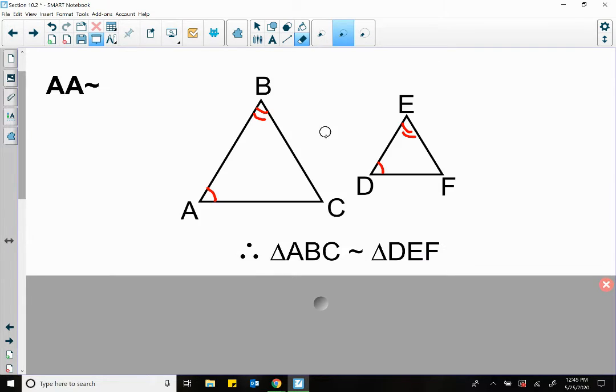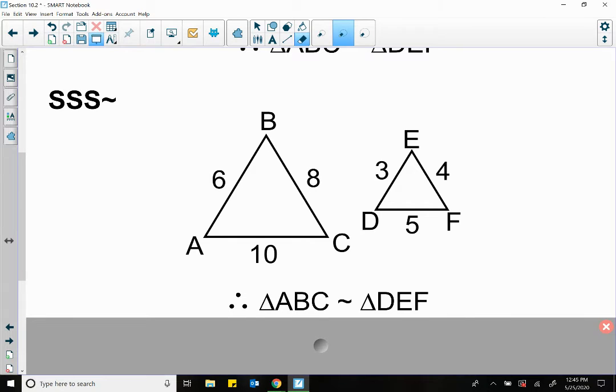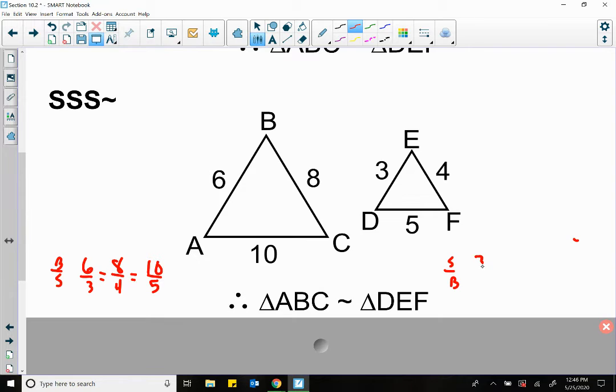Another one, you probably saw this when I was dipping down a little bit, is side-side-side similarity. All you need to check for side-side-side similarity is that all the sides are proportional. So you don't have any angles in here. We just want to make sure that if I go from big to small, all my comparisons are the same. I just use the same numbers that we had on the other side. So 6/3 is the same fraction as 8/4, which is the same fraction as 10/5. Or if I went from small to big, are all these the same fraction? 3/6, same as 4/8, the same as 5/10. As long as all 3 of these fractions are the same, you have side-side-side similarity. Okay?